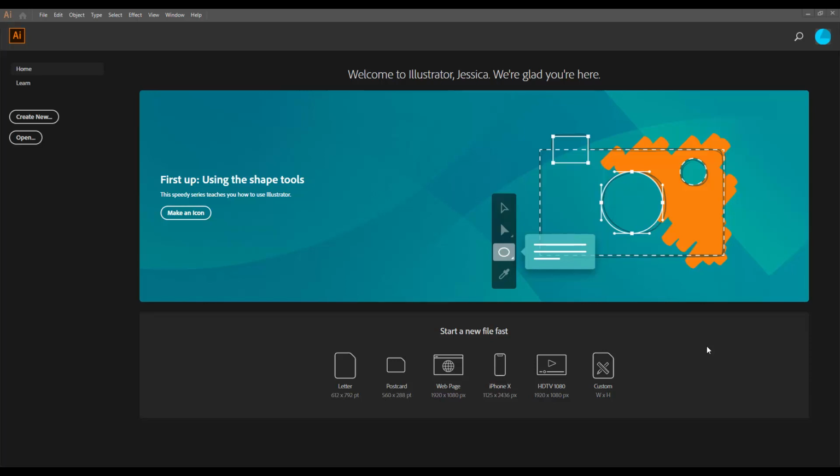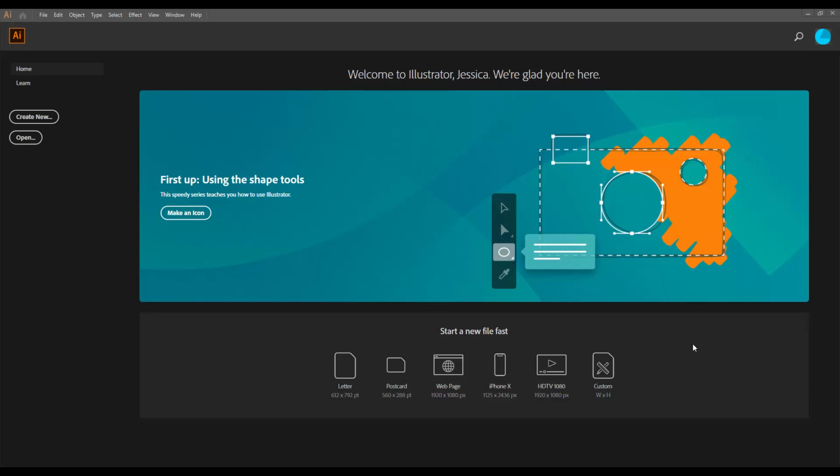In this video, I'm going to introduce you to the interface of Illustrator, where to find things, how to work your way through all the different areas on the screen. So the first thing that happens is you open Illustrator, and this is probably something that you see on your screen as well. Your first goal is to either create a new project or open a previous project.